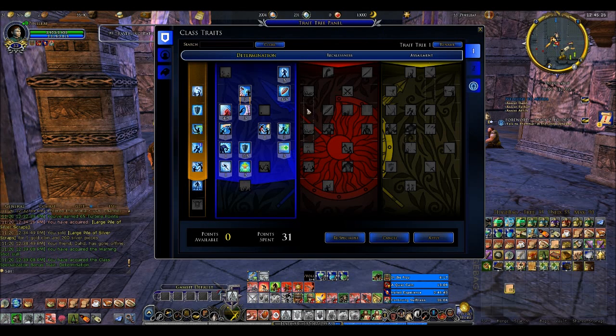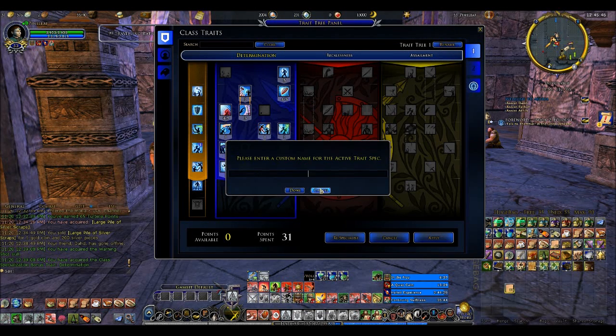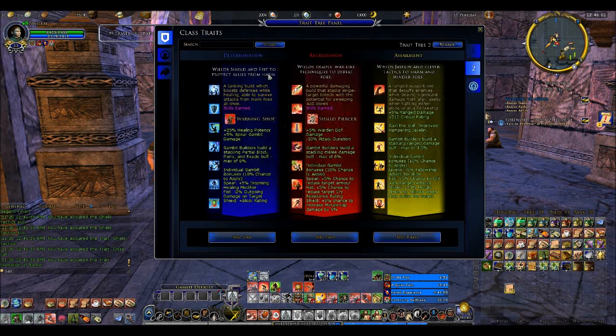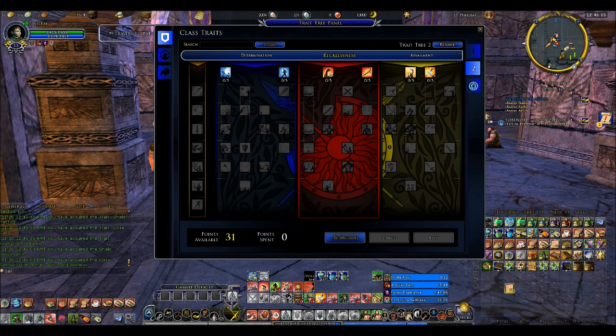Now I did not put anything into either of these trees since I'm trying to push here as fast as possible. Now putting points into here, getting ranks into here, will still build toward this. The trouble is it costs 2 points per rank here and only 1 point here, so I'm going to do it that way. So therefore I'm going to rename this to defensive and apply it. And there I am. Now let's go to the other tree. Now this one's going to be recklessness. And I am going to be pumping into offensive stuff, bleeds and basic strikes.